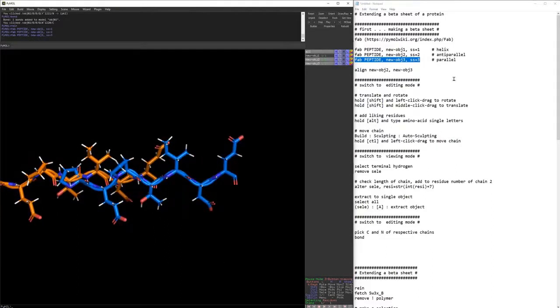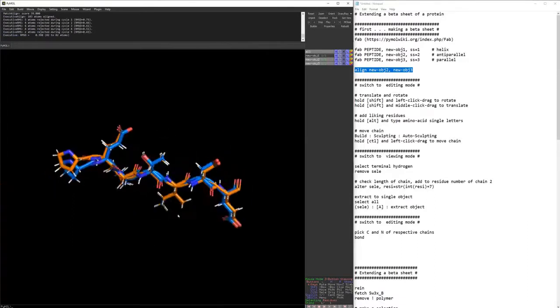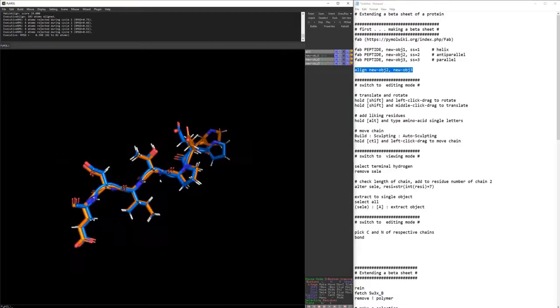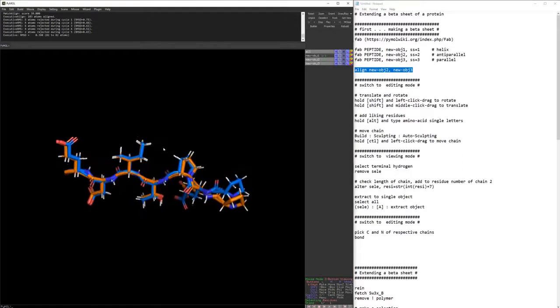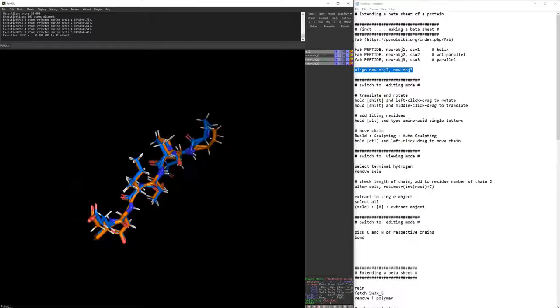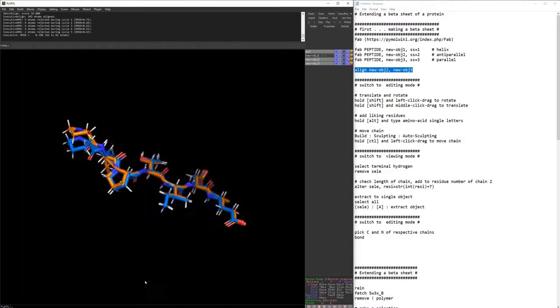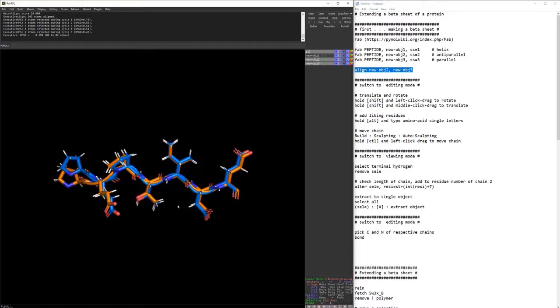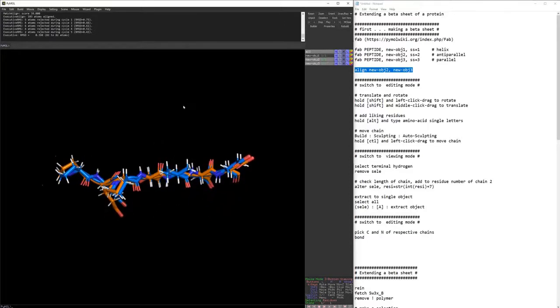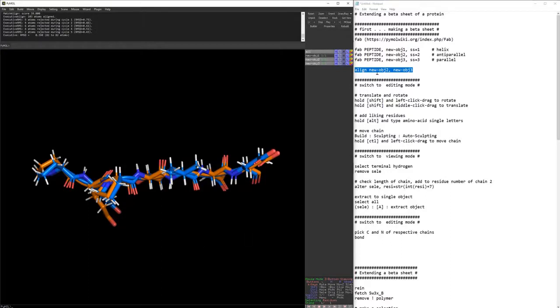Now, what's the difference between an antiparallel and a parallel conformation for these secondary structural elements? Well, if we overlay them, we can see that really there's very little difference between those structures. Maybe we can see that the position of those hydrogen bonding elements involved in that secondary structure are in slightly different positions, which may be relevant, but of course the major difference between an antiparallel and a parallel beta sheet is the orientation of those chains in space relative to one another. So let's try making ourselves a little antiparallel beta sheet here.